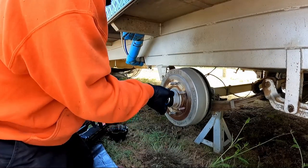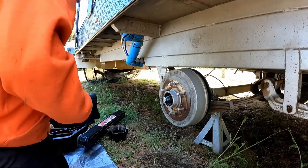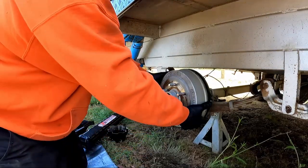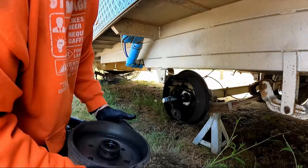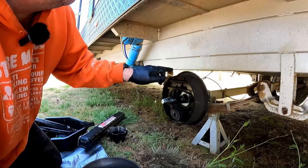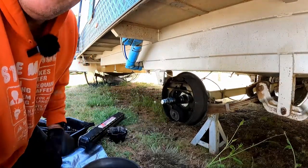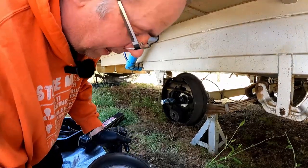And these are the important bits, not to get too covered in crap. So that's the outer bearing and washer, which I'm just going to put in here for now. Let me slide it off. Off it comes. And the inner bearing is behind this dust cover. So what we want to do in here is give it a little bit of brake cleaner, clean it all up so that we can inspect the brakes properly. Have a look inside the drum.